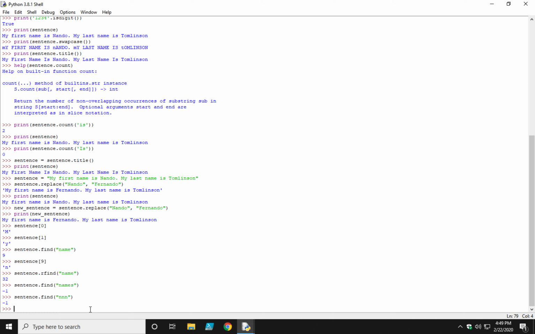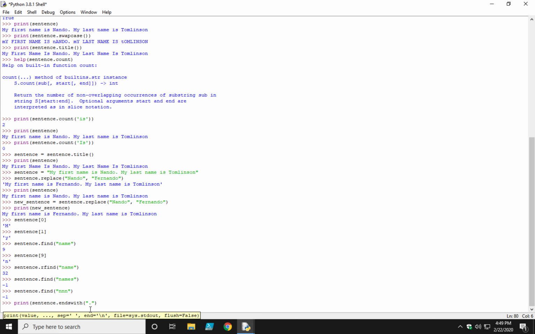Okay. Let's say we wanted to get into what a string ends with or begins with. We can utilize the endswith method, and the endswith method allows us to feed in the item that we're trying to see if the string ends with. So in this case, I'll look to see if it ends with a period.